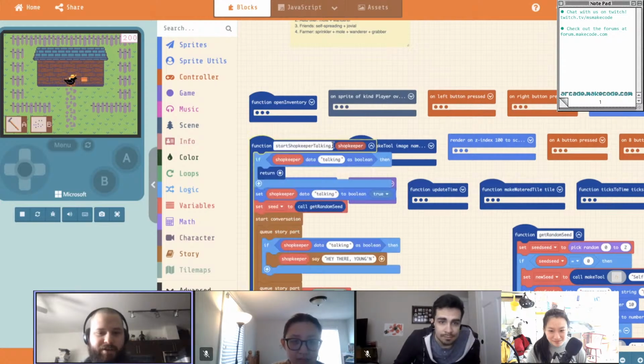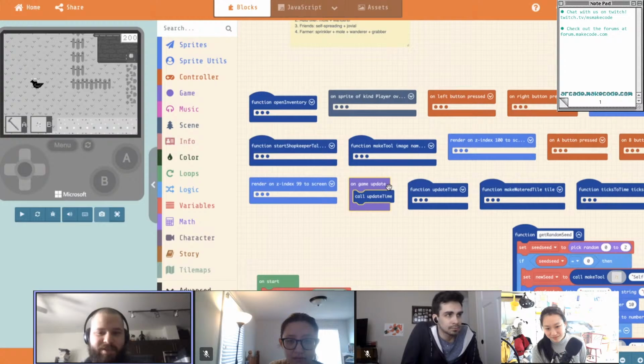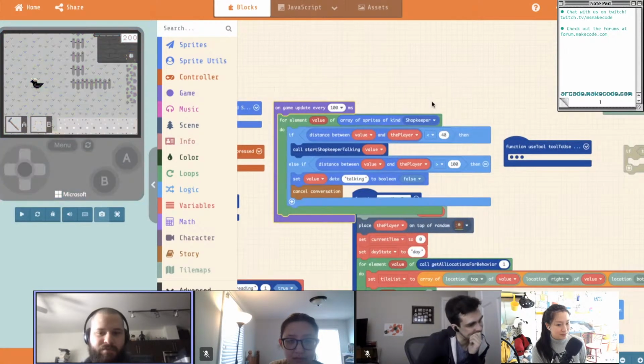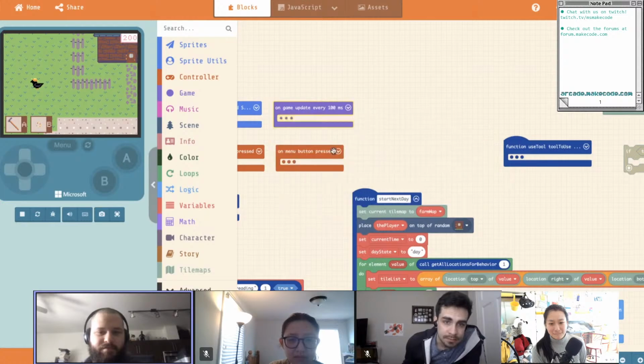Start shopkeeper talking. Shopkeeper. Oh, but I'm calling this function somewhere, probably in an on-game update. Array of sprites of kind shopkeeper. Oh, all right, that works.